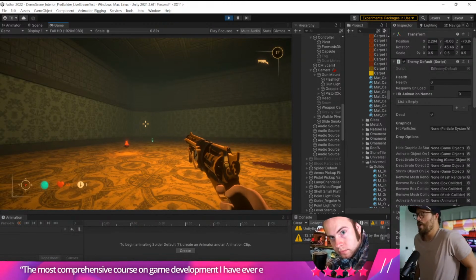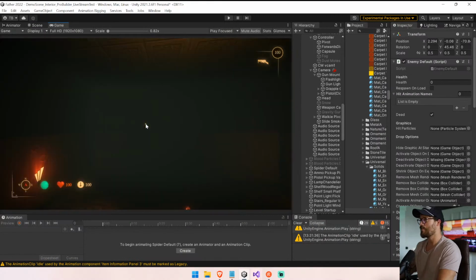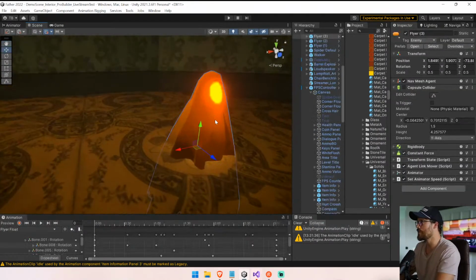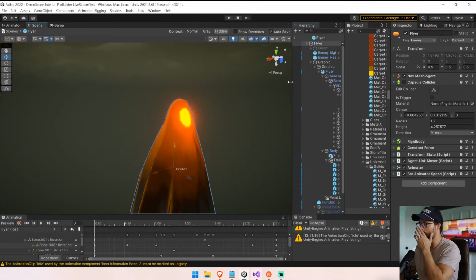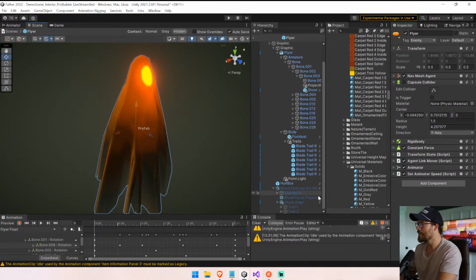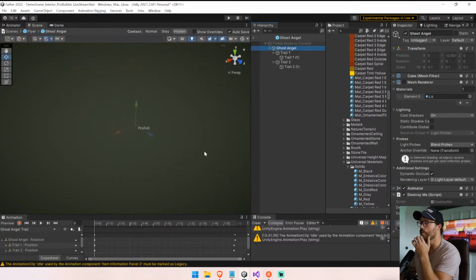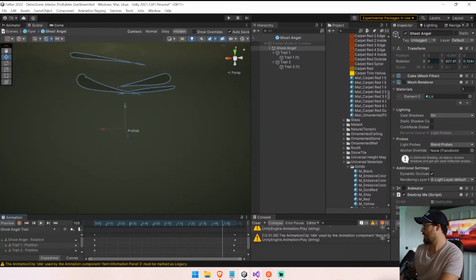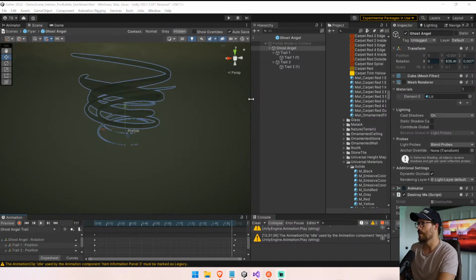Okay, so let's do a couple fixes. The first fix I want to make is, actually I'm going to show you guys. If we go into our flyer here, there's actually this really cool ghost prefab, and it basically spins. You can kind of see it here. It spins upward when you kill a ghost, okay?